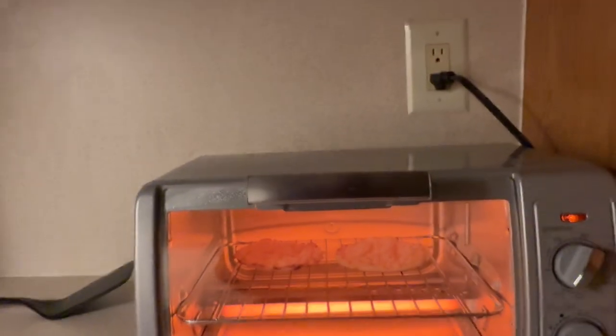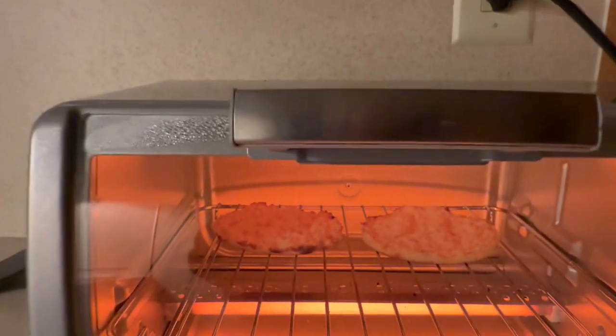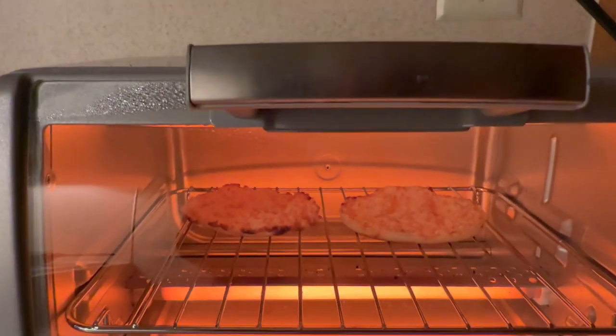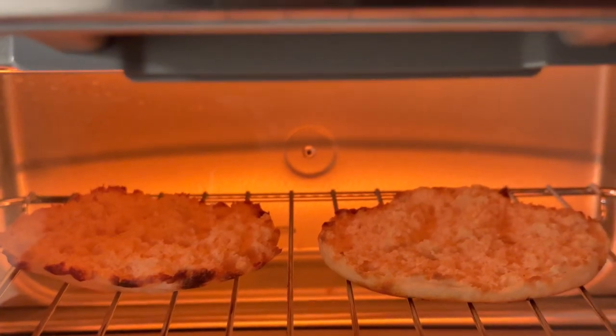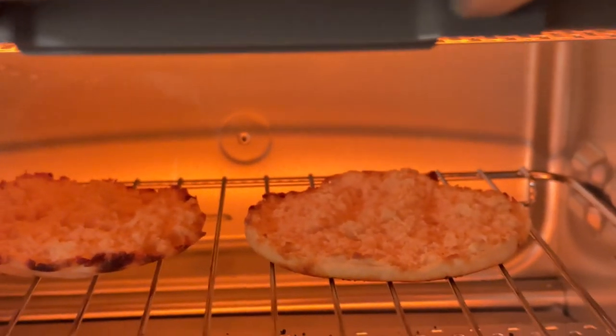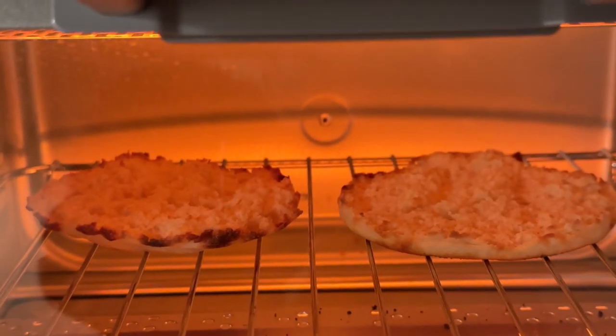There's enough butter on the egg, and it can drip, and I just don't want messiness to occur. Let's see how this is going.